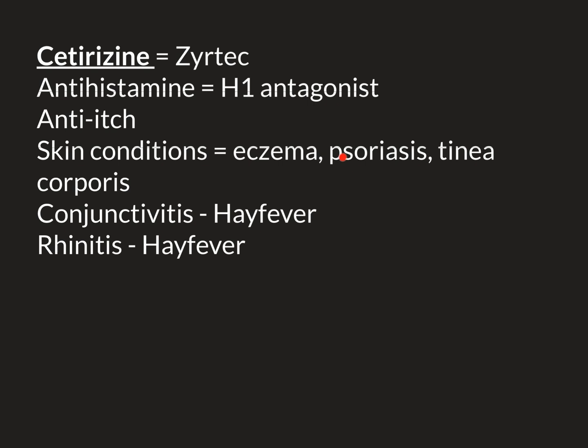Psoriasis is a very complicated, nasty condition. It's an autoimmune condition that's poorly understood, where the body's immune system decides to attack the skin. It's also associated with the immune system attacking other parts of the body — classically the joints — leading to something called psoriatic arthritis, where you get autoimmune arthritis alongside psoriasis. It's a really horrible disease, and it's very, very itchy. You can Google pictures of psoriasis — it looks much more marked, usually, than the inflammation that occurs in eczema.